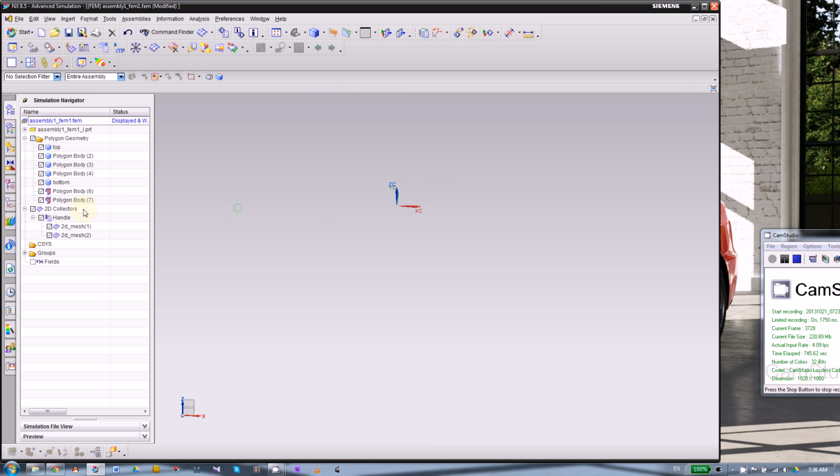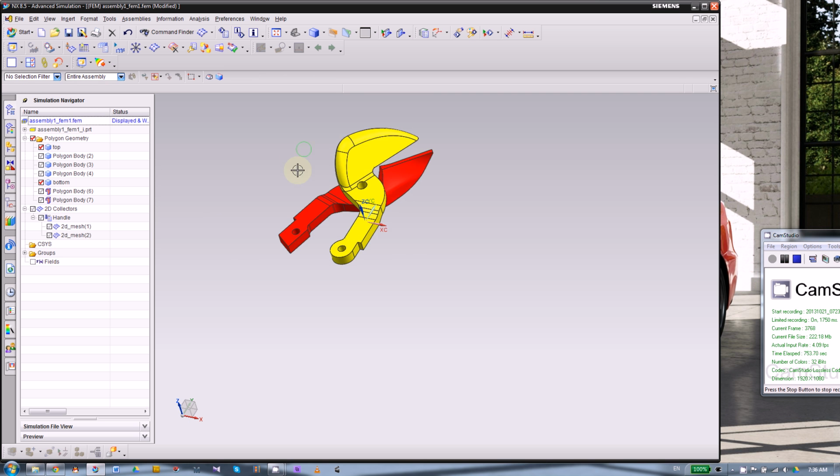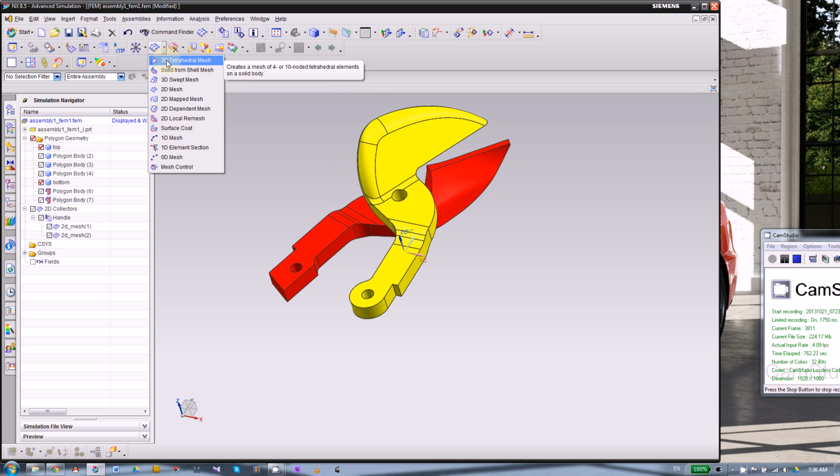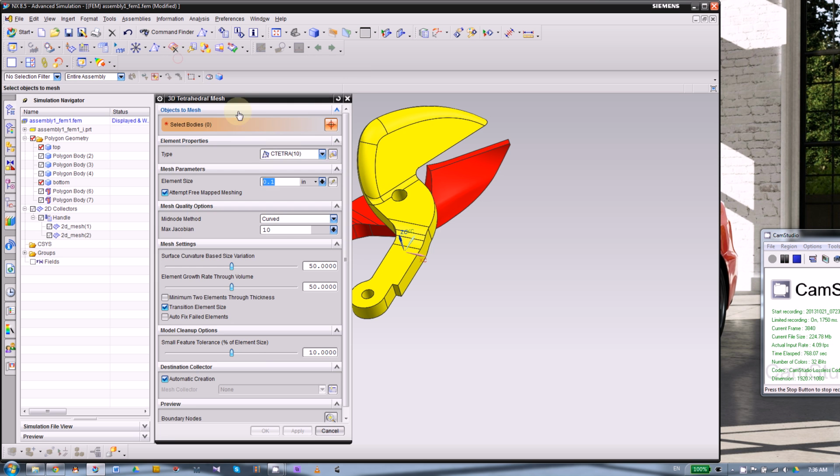So we can hide everything we have, and let's show the top and the bottom. Basically, we can mesh them all together because there's no big difference between them. So we will use 3D tetra mesh, the first one on the list.